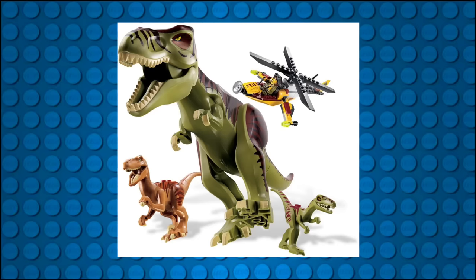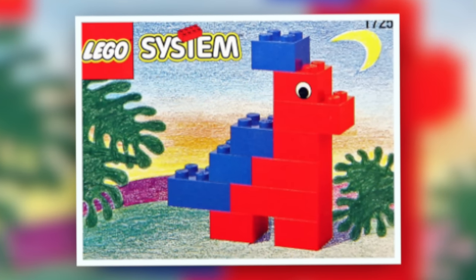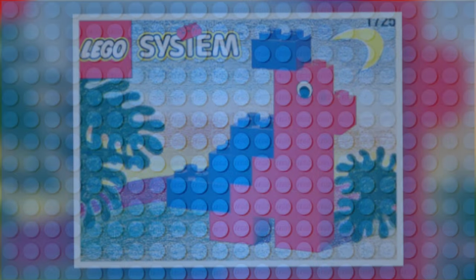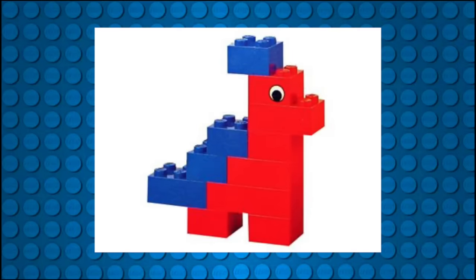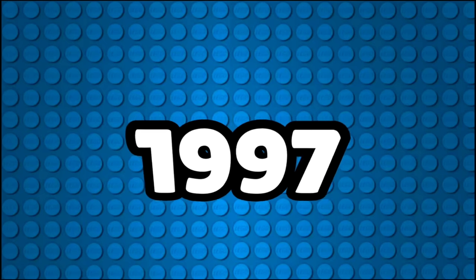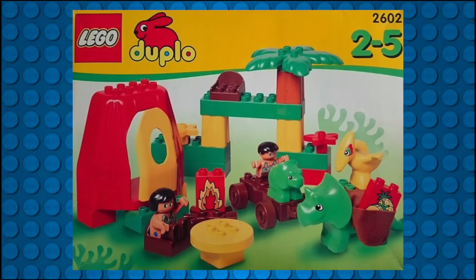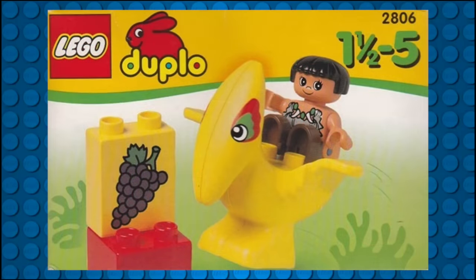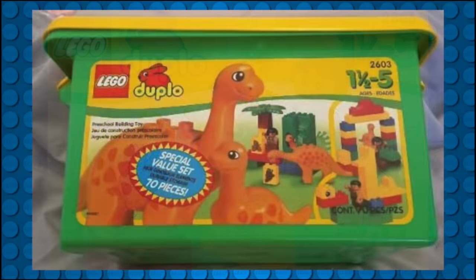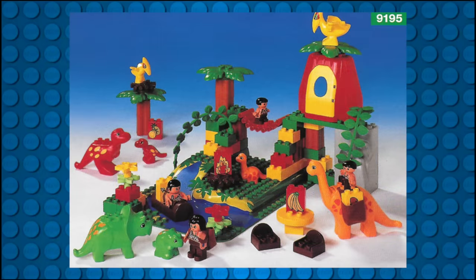While this video will mostly focus on molded dinos, an interesting start is the first LEGO dino-themed set which released in 1994 — a very basic build versus what we would expect from LEGO today. It would be another three years before we saw the first ever wave of LEGO molded dinos from the Duplo theme. A ton of Duplo dino-themed sets were released in 1997, including standard sets and various dino-themed tubs. Some sets, like 9195, even included baby versions of each of the four types of dinos in the set.